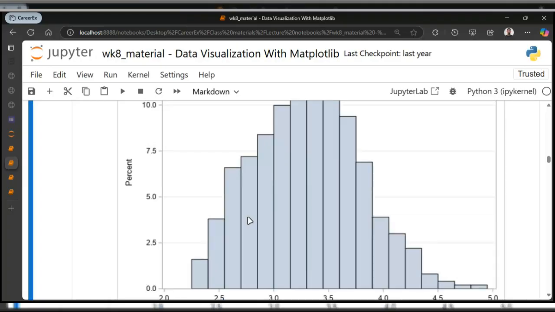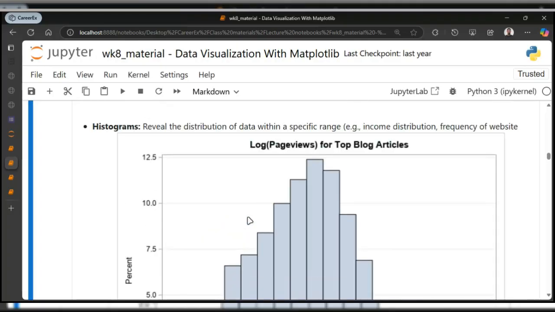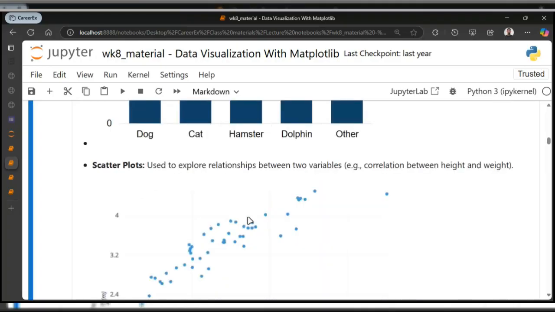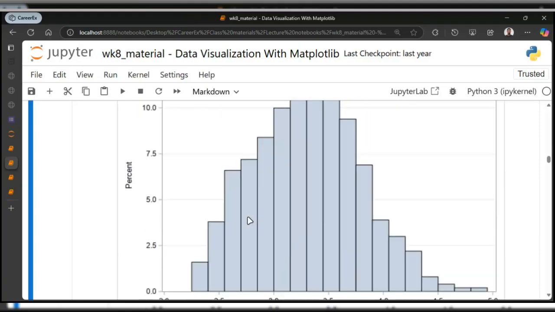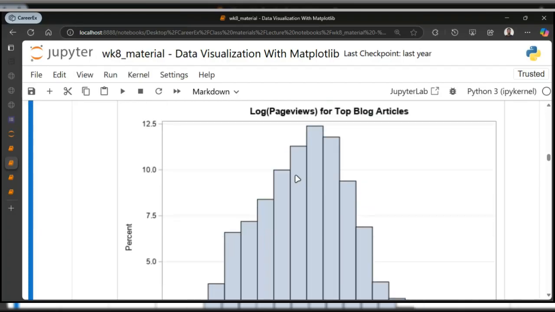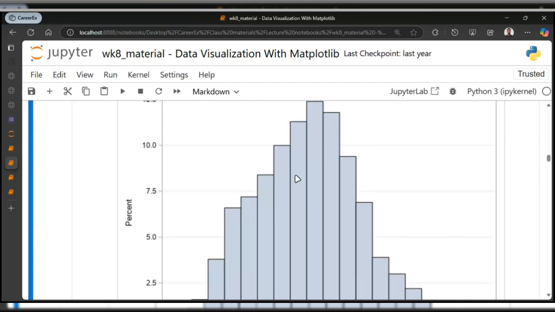So this is your histogram. It's similar to your bar chart, for those of us that are not familiar with it, but the only difference is that you can see there's no space within your histogram here, because it's just trying to show us the distribution. There's a concept in statistics that we call normal distribution. If you're familiar with what normal distribution is, histogram is what you use to ascertain if a particular distribution is normally distributed or not.